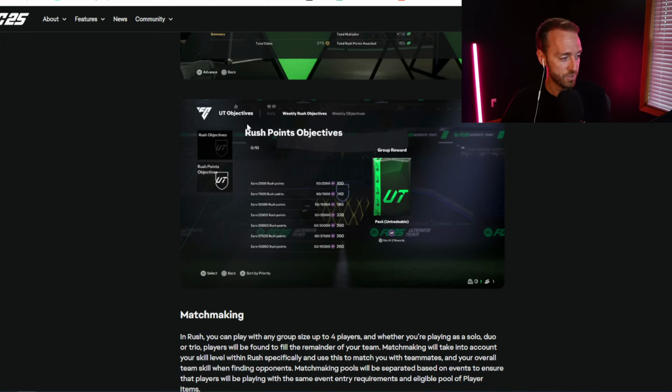No, it's weekly. I was gonna say it looks like milestones, but it's not. Weekly Rush objectives. So if you earn 450,000 Rush points, goodness gracious. And then you earn those many Rush points, you get season points too. I think that's what this little SP is here on the right side. That's different. That's like XP, right, chat? So they're saying if you earn 2,000 Rush points, you get 100 season points or 100 XP, and then you get a group reward for a pack.